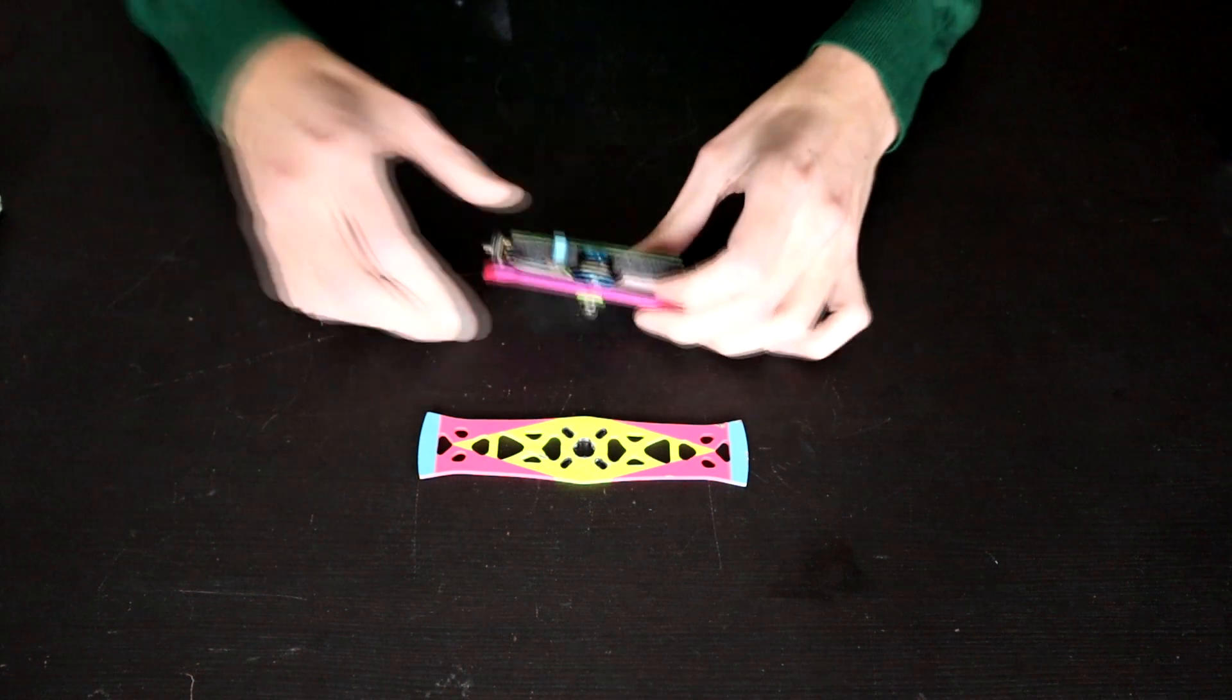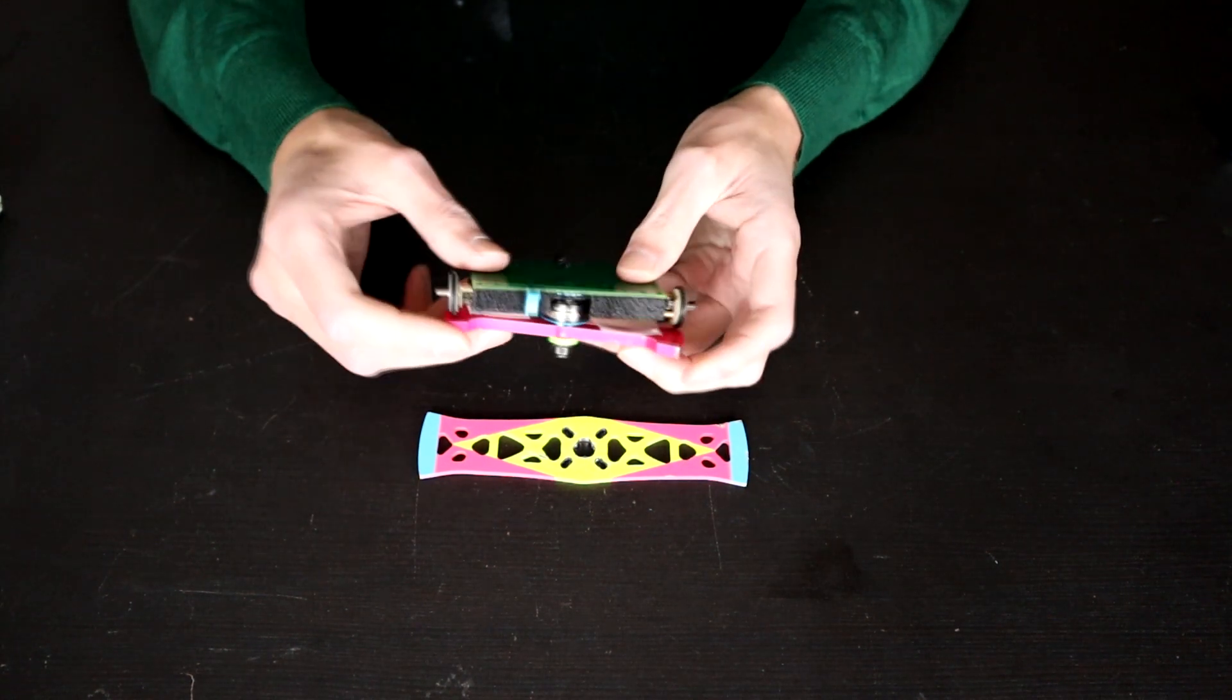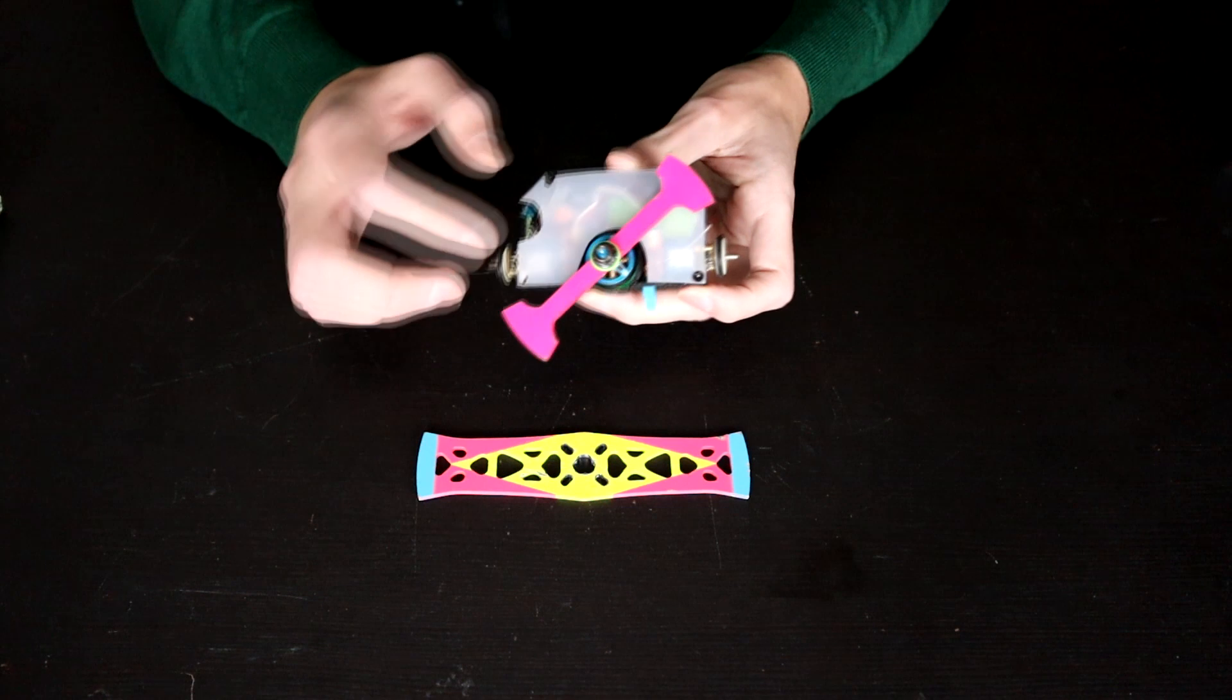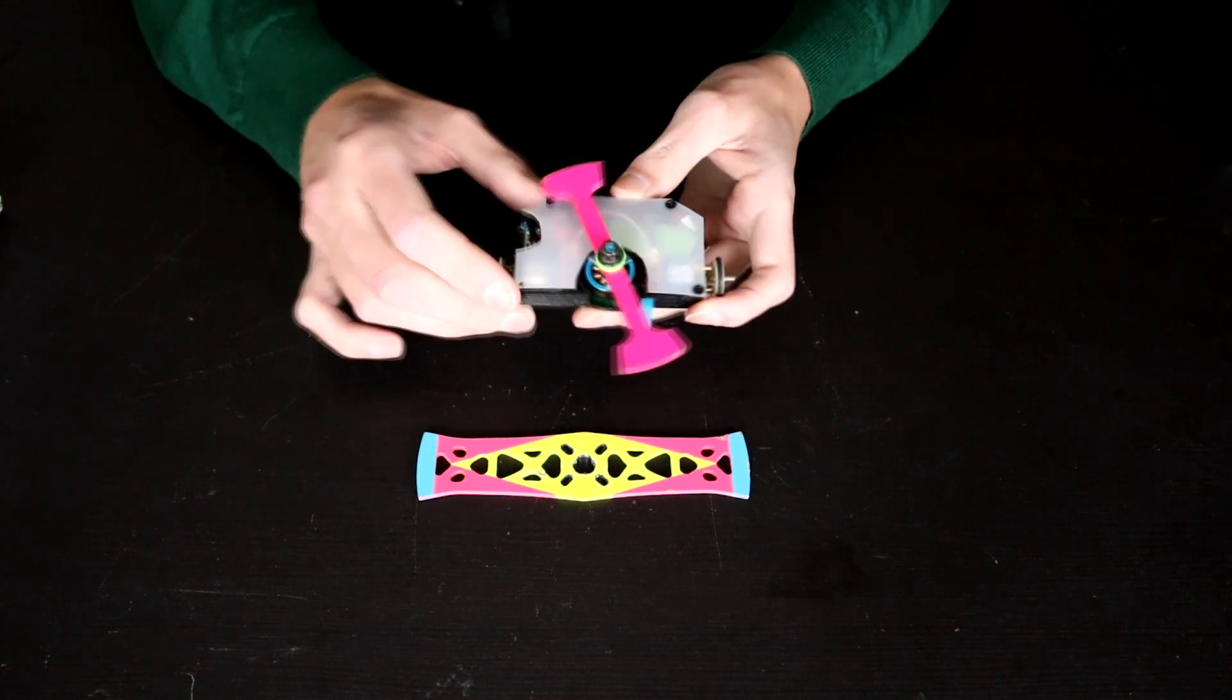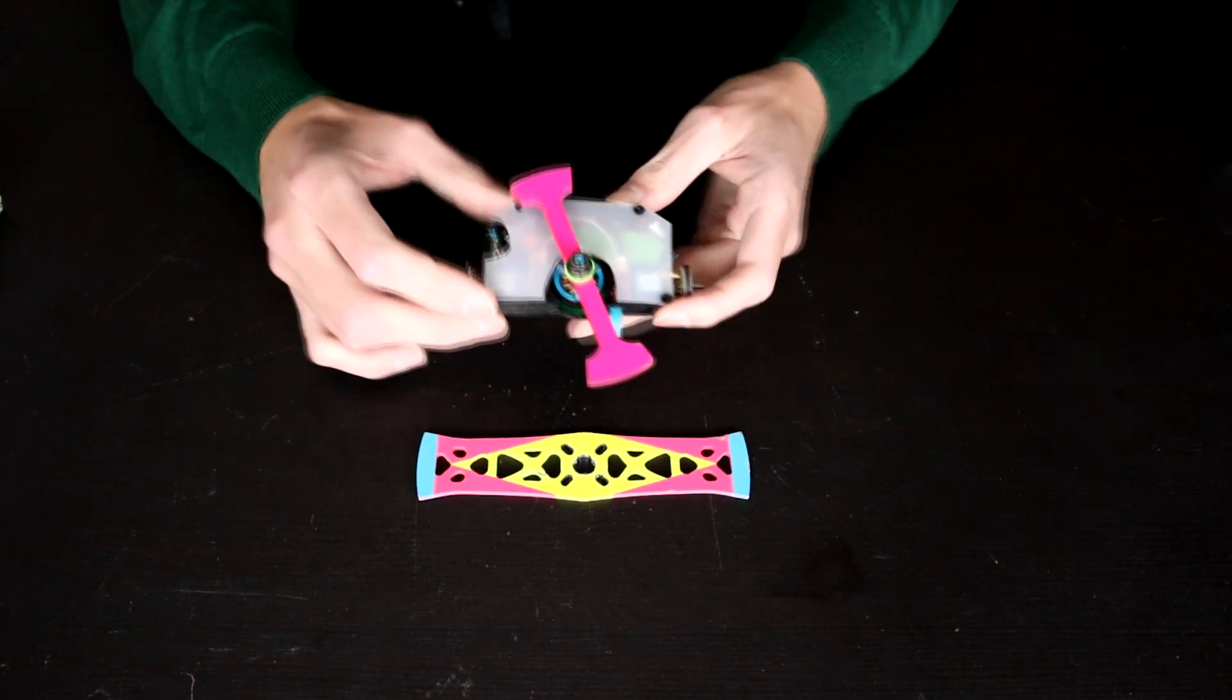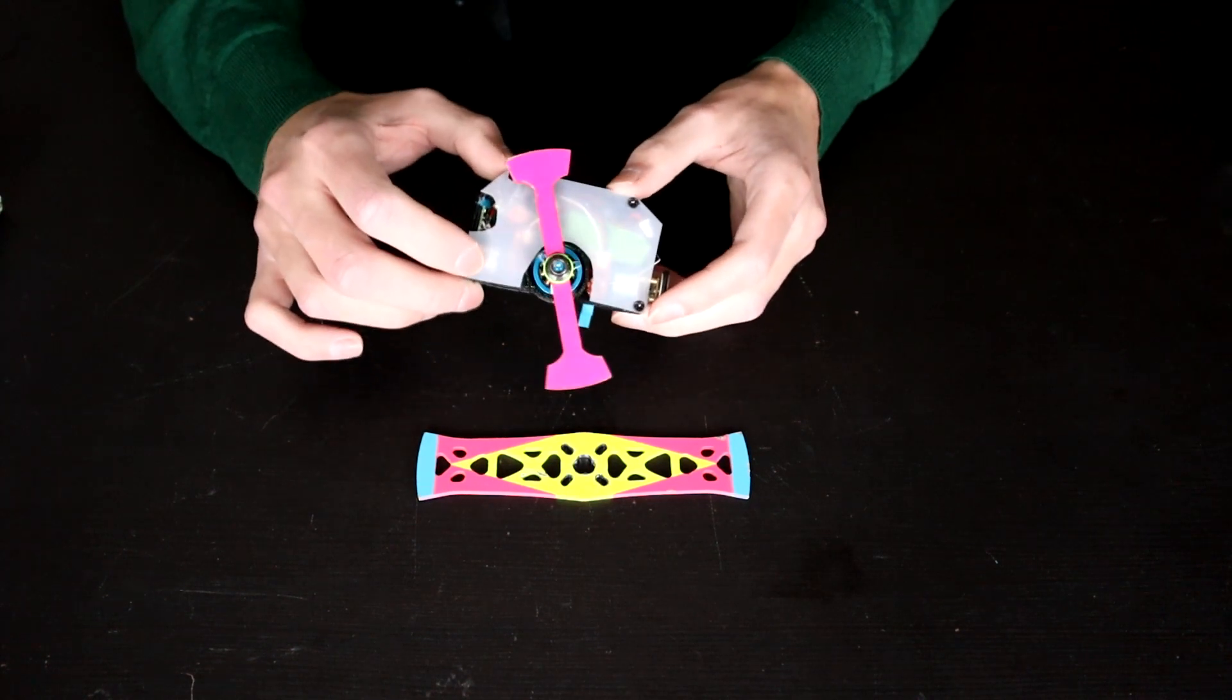Now, the reason I want some weight saving is this motor was just not powerful enough to spin this gigantic heavy bar. It's totally fine with this one, which is about 50 grams. However, doing that, I learned that this bar is slightly unstable, which caused the whole robot to wobble when it got to high speed and then it exploded. So we need to do a few electronics repairs.